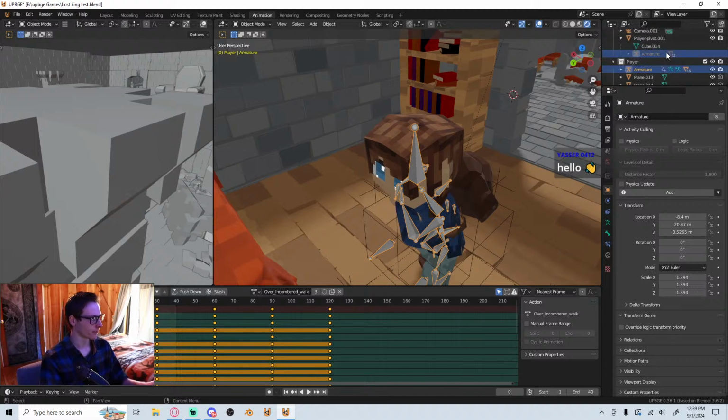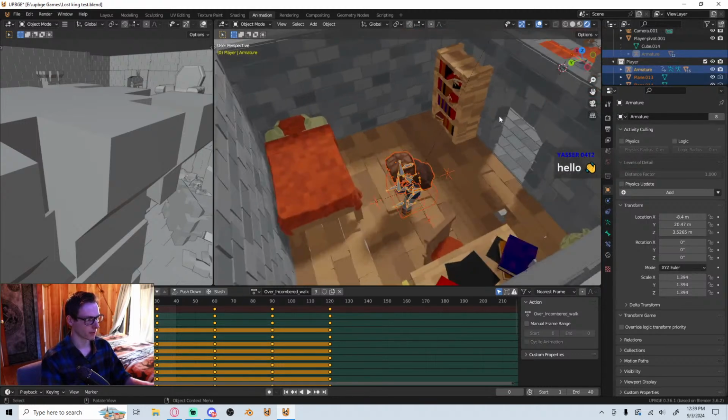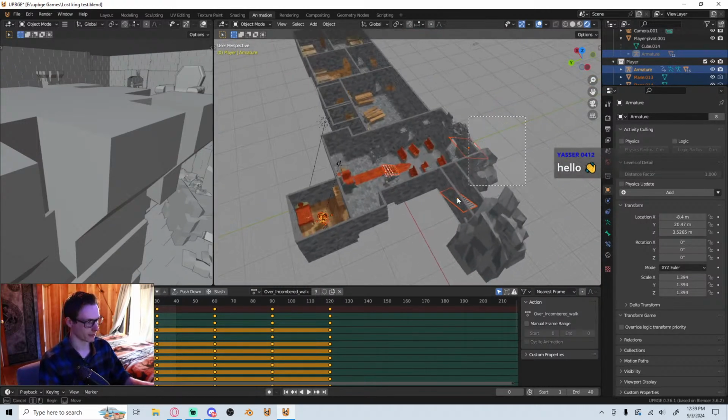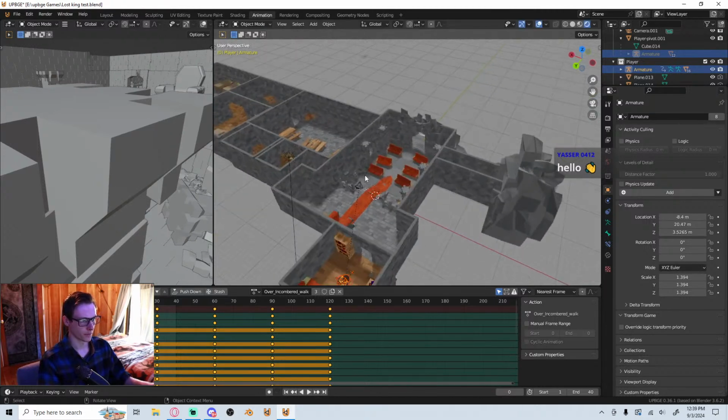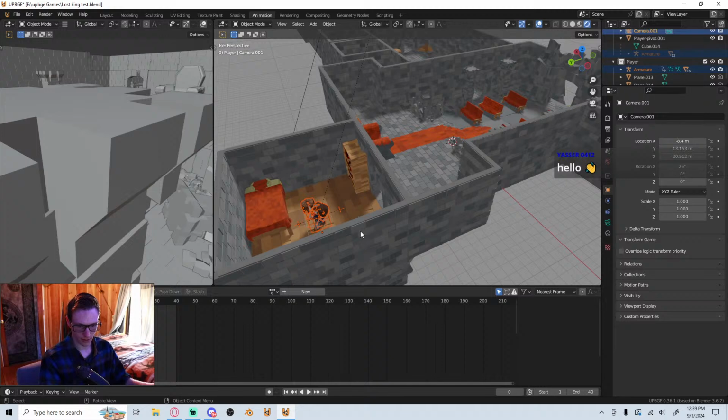There we go, here's my player. Just select everything in here. Select objects. What else am I collecting? Okay, so I've got these. Let's get rid of those. Okay, looks like that should be everything. Grab that camera. There we go.